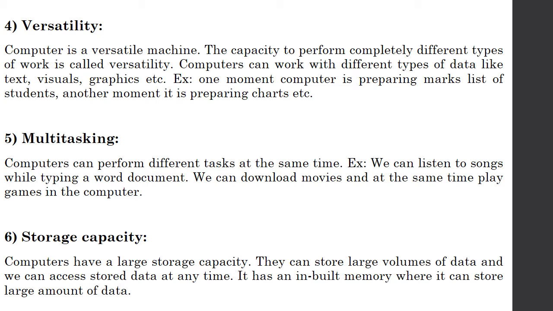Then it has also got an inbuilt memory. Inbuilt memory is RAM and ROM. Like how in your mobile phones you have RAM and also internal memory, in a similar way computers also have an inbuilt memory, that is RAM and ROM, where they can store a large amount of data. So these are the 6 characteristics of a computer: speed, accuracy, diligence, versatility, multitasking and storage capacity. A very important question which always comes in the exam.